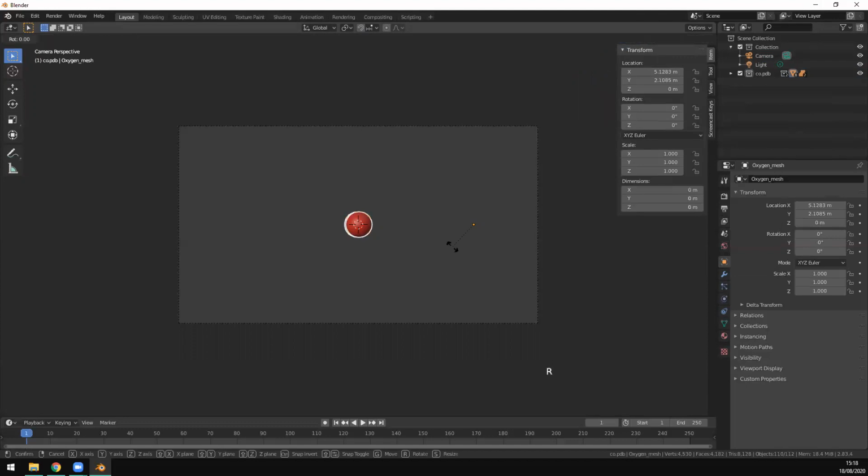So we can do R, and then, if you just move the mouse, you get some nonsense. But if you press Z and now move the mouse, the whole molecule is rotating around the Z axis. So let's say that this is nice, and let's rotate it a little bit more around the X.